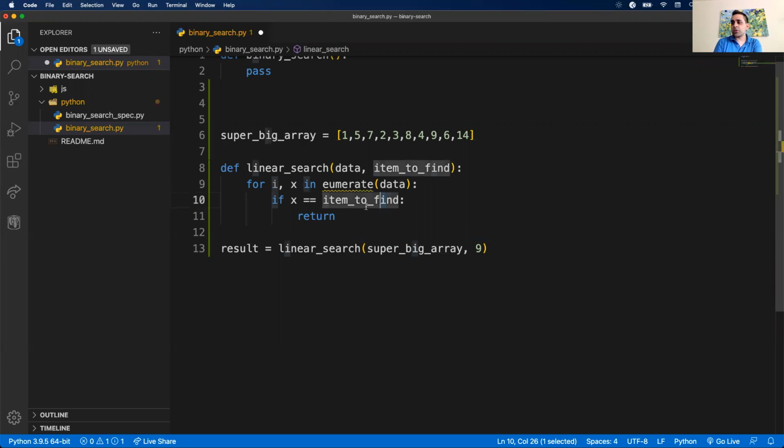Usually when you're searching, you want to actually find the position, not just a true or false. So we're going to return i in this case. The basic premise here is looping over the index and the value. We're checking if the value equals item to find. If it does, we return index. Again, some criteria here. The initial list must have unique values, or I guess it can have duplicates, but in this case, it's easier to understand with unique values. For linear search, sorted data does not matter.